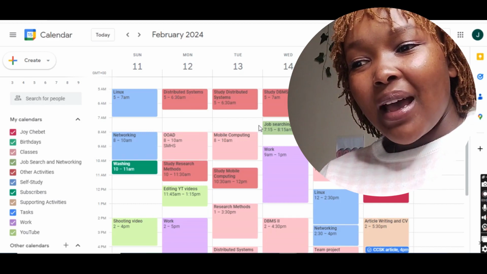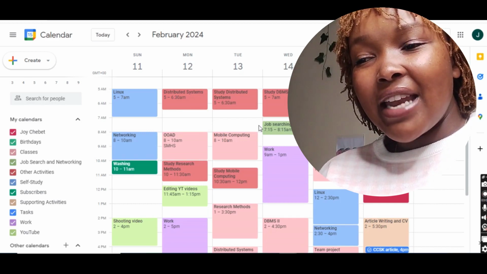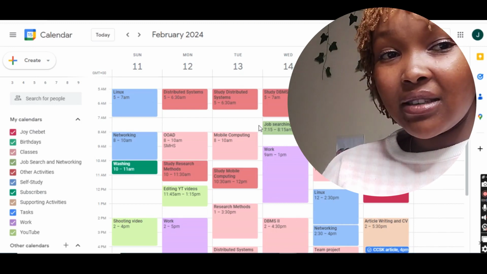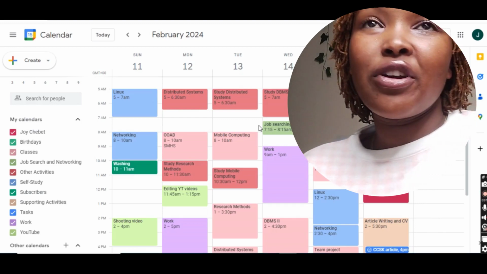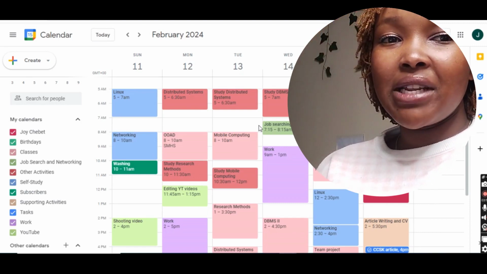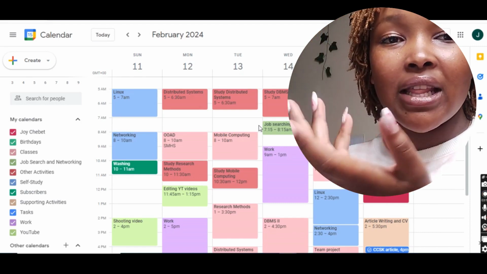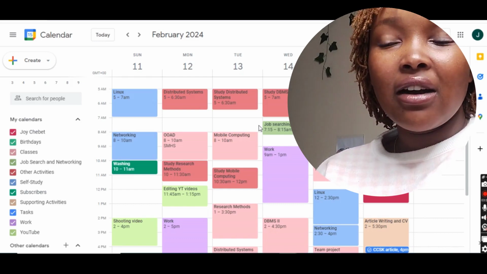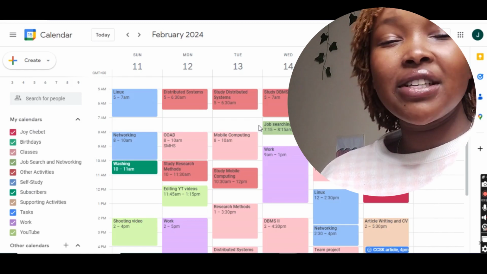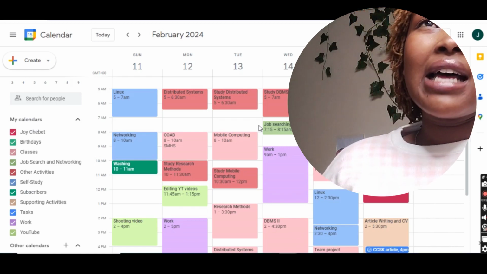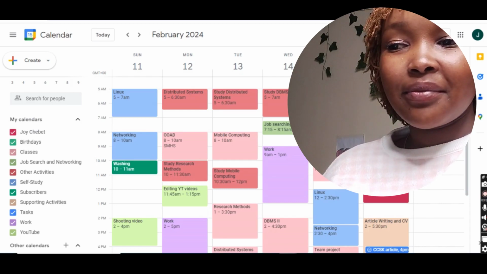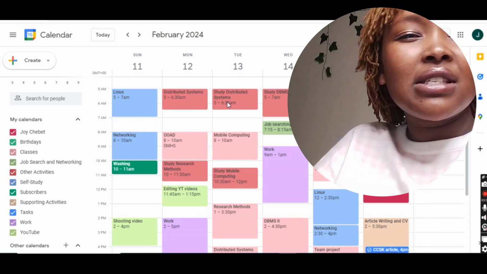I set up an event for every study session in the semester, for every unit. Basically, I said that for every unit, I'm going to do 90 minutes. That's an hour and 30 minutes of studying twice a week. I'm going to do that twice a week for every unit, and we have 7 units. So 7 units times, yeah, you know the time. If you do it, you'll get the total time, and it's not really a lot.